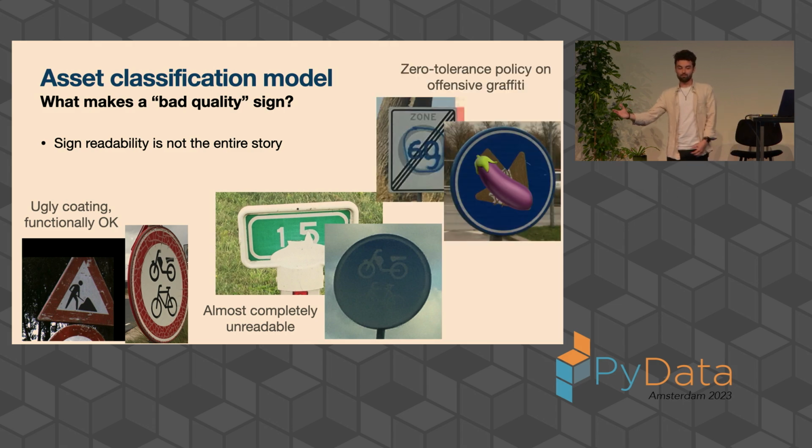And then the hardest problem is the one of offensive graffiti, because we can detect graffiti on signs, but it's pretty hard to detect whether it's offensive, what's on the graffiti. We still need a human in the loop to actually decide what type of graffiti there is on this sign. But still, we're able to detect the graffiti, so that's a good thing.